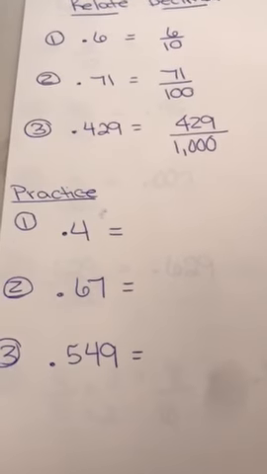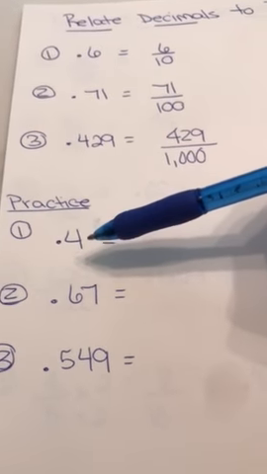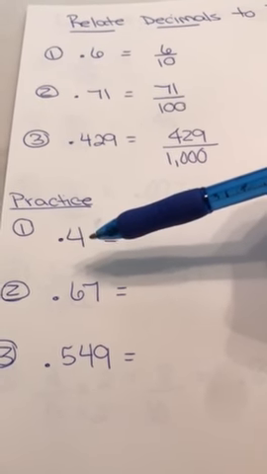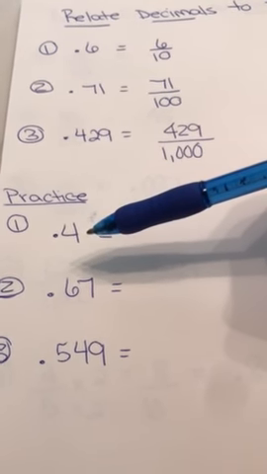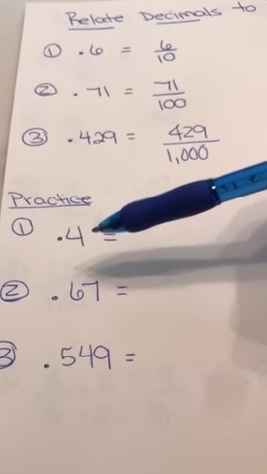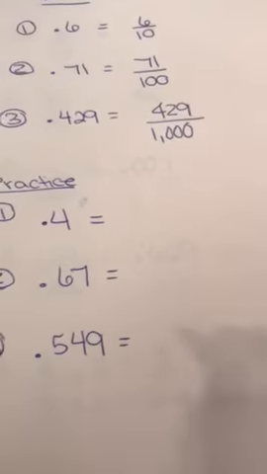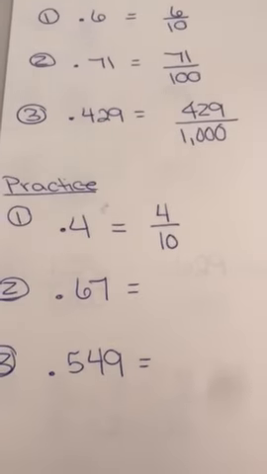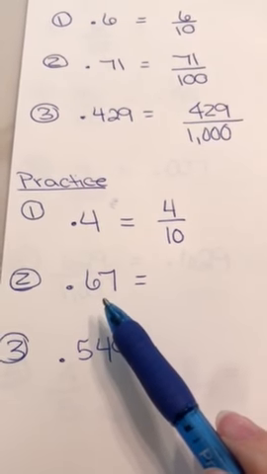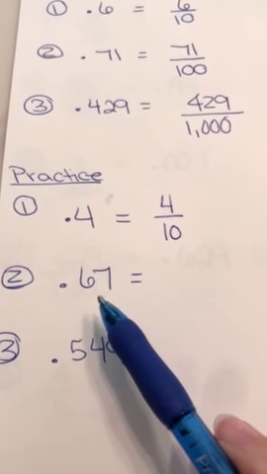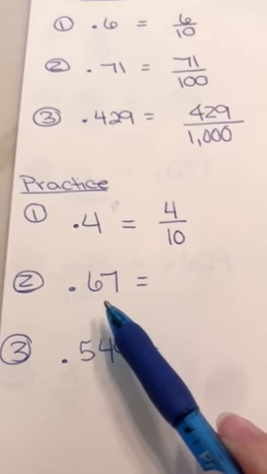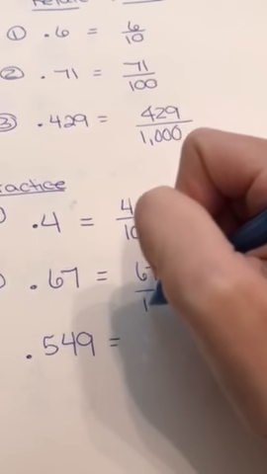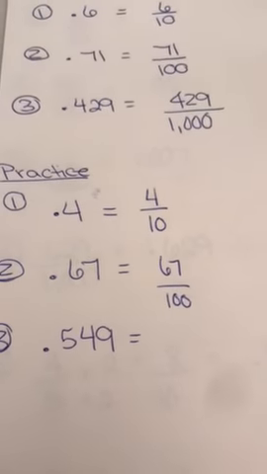So let's look at practice. If I have this one, think about what it would look like as a fraction. If I were to say this decimal, say this decimal in your head. I'm hoping you are saying in your head 4/10. And if you were saying 4/10 as a fraction, you should have been thinking 4/10. Okay, try this one in your head. How would you say that as a decimal using its place value? All right, you should have been saying 67/100. And as a fraction, that's how I would write it.